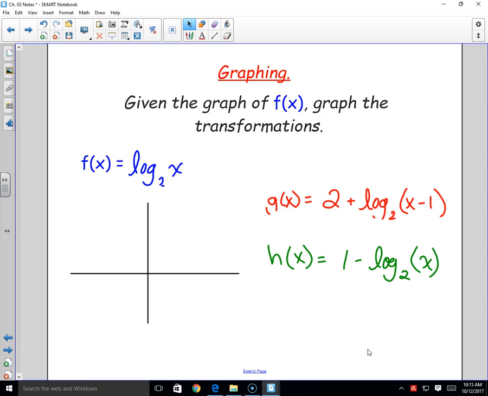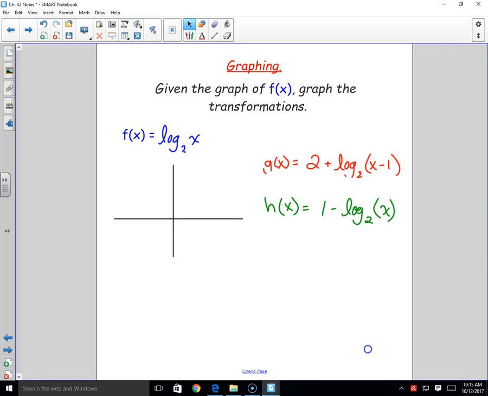I'll help you with F, and then you guys are going to try G and H. Someone tell me something about F before it's transformed. What's something that we know about that function that I can graph? The base is 2. What's something I can graph? The x-intercept, I know it has to hit at the point 1, 0, because every non-transformed log parent function hits at 1, 0. Because what power of 2 would be 1? The 0 power.